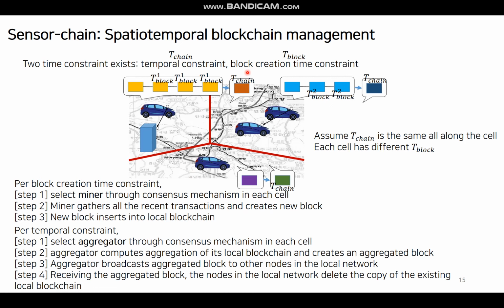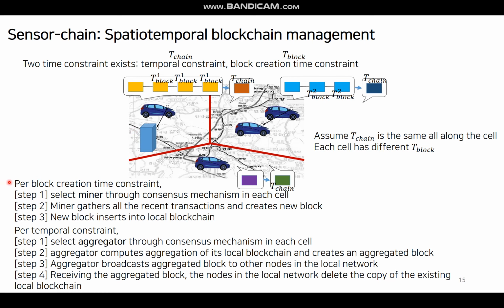In summary, per block creation time constraint, each local blockchain network creates a block, and per temporal constraint, it creates the aggregated version of the local copy of the blockchain. This assumes the temporal constraint is the same across all cells, and each cell has a different block creation time constraint. So here is the figure of the spatio-temporal blockchain management.